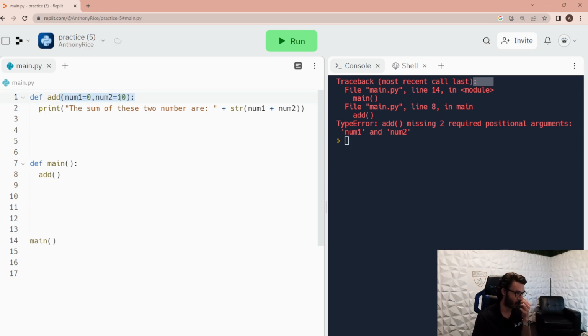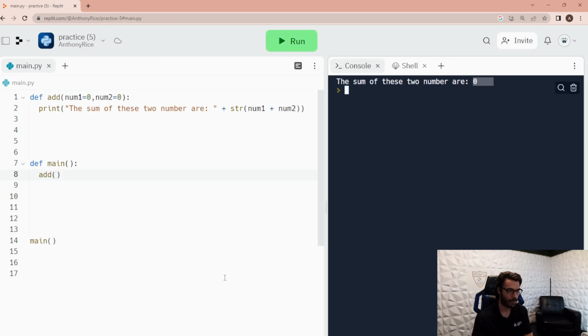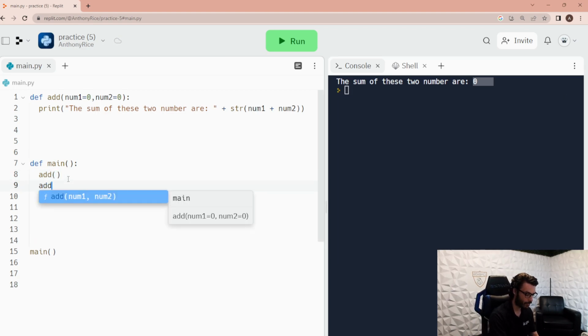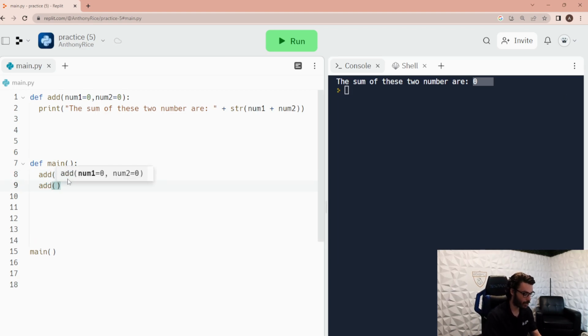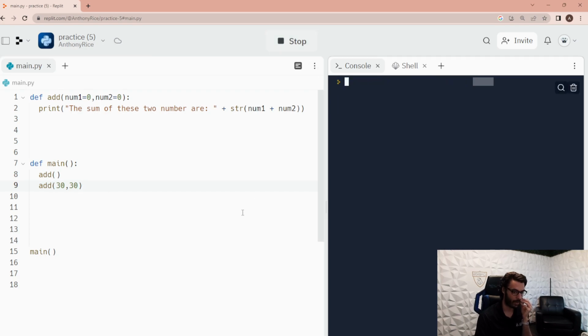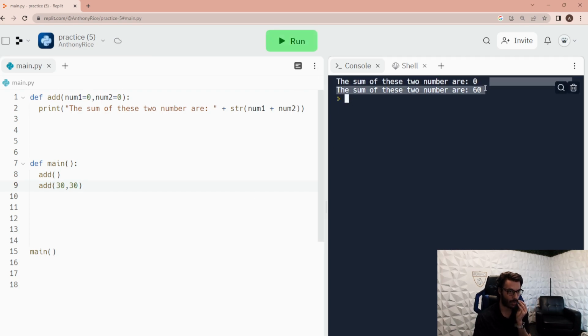I've created essentially base cases for what I want these numbers to be equal to. So that way, if for some reason I don't pass what this is supposed to be, it's now going to say the sum of these numbers is 0. And as you can see, it does that. But if I want to add this, and I want to pass parameters just like I did before, I can also do that as well, and it will overwrite the values that I put here. I'm going to go ahead and run now, and you'll see it overwrote those values. So again, this is a nice example of how you can organize your code and use your code effectively.